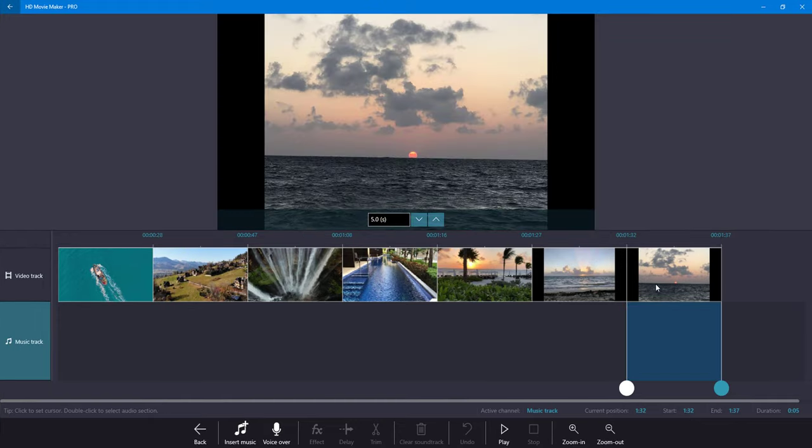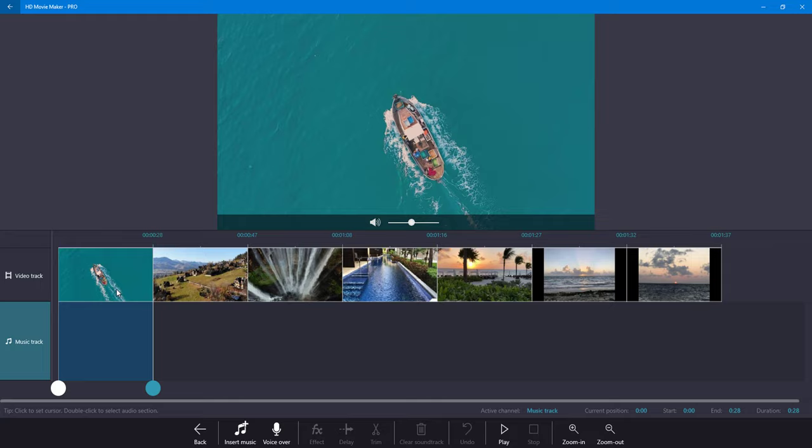Select a photo. Photo duration will display on the preview area. Users can change photo duration right here if they want to sync the photo with the soundtrack content. Select a video clip. Video clip volume will display on the preview area. Users can change the volume of the selected video clip or mute the event if it is necessary.